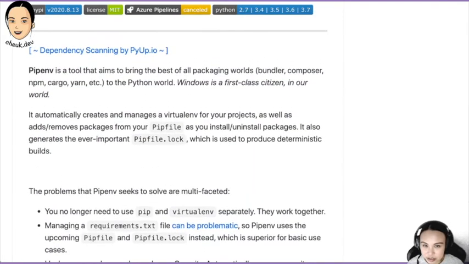Okay, so they have an introduction. Pipenv is very similar to pyenv, but the thing that they do differently is that instead of requirements.txt, where you store all the packages that you install in a text file, it also stores things in a text file, but it's called a Pipfile.